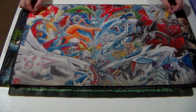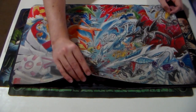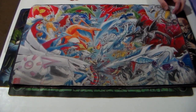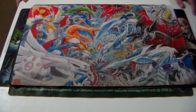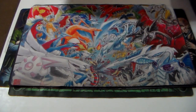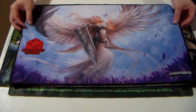I've had this since college. It really should be retired. It's beginning to fray and kind of come apart at the seams a little bit. I don't know if that's picking up on camera, but I really should retire it, but I don't. I still play on it, and I use this mostly when we play Pokemon, which isn't all that often, so it's no big deal.